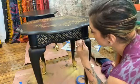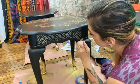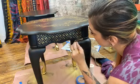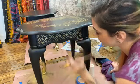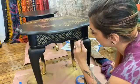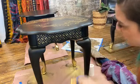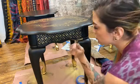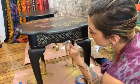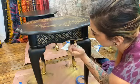So just like we did on the other side, we're going to go ahead and make our little hint of an outline. And you're probably like, well, she doesn't have a focal point on this side. What's the deal? Well, on this side, I would say the focal point is really the whole table. We do have a focal point on the molded sides, and we are just on this side trying to mimic those other sides. You don't have to. You can do something totally different if you want, but I like consistency, so we're just gonna do a similar type thing and just kind of trail our outline off there, okay?